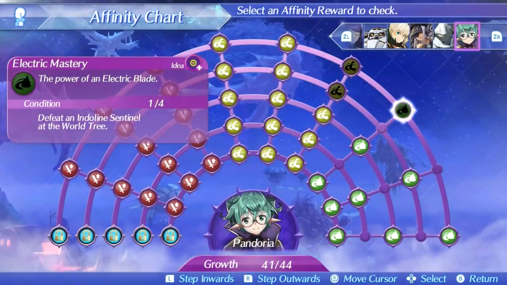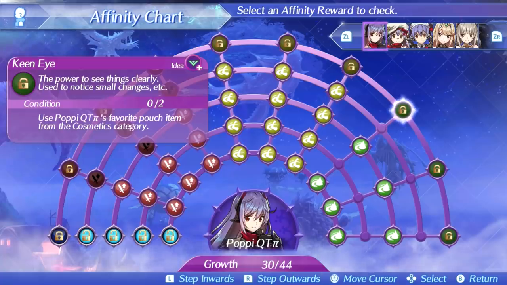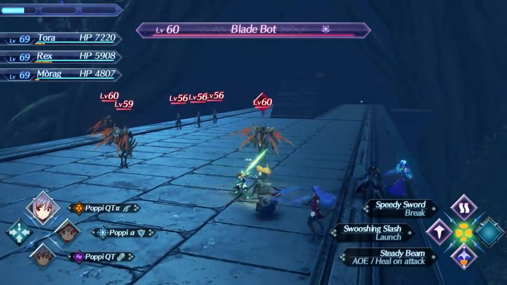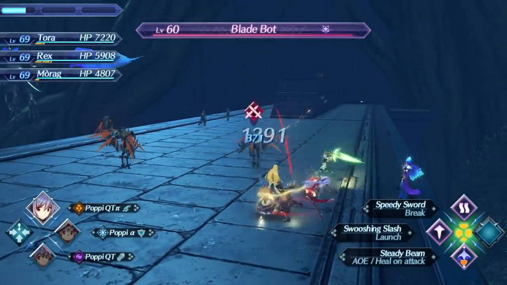And Pandoria wants to beat 4 Indoline Sentinels for her Electric Mastery. That is everything here. Kinda odd that I had Dromark noted, but not Cutie Pie.